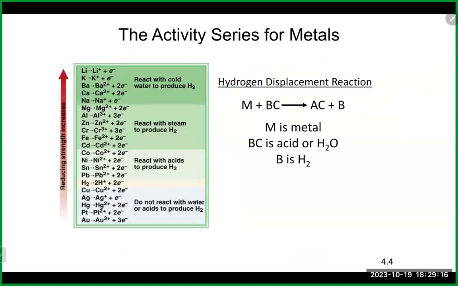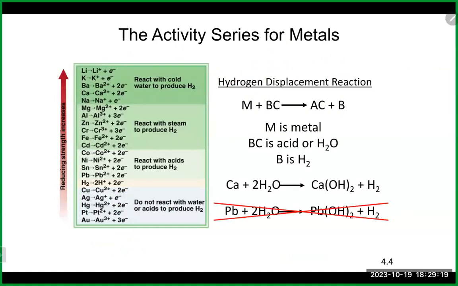Now, again, as we talked about, in certain cases, these reactions will happen. In other cases, they will not happen. And again, they will not happen if whatever is coming in is less reactive than what is trying to replace. There's what's sometimes referred to as an activity series. And I think in that experiment, you kind of made one where you put all the elements in order based on the reactivity. This is a really fancy activity series with more specific information. But a basic activity series is really just a list of elements.